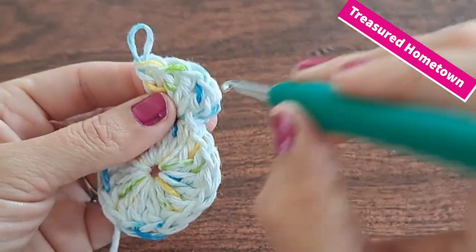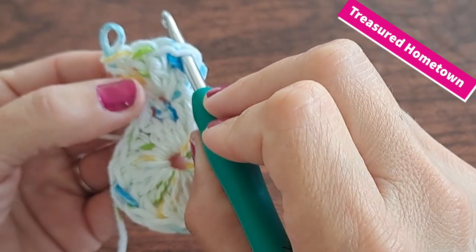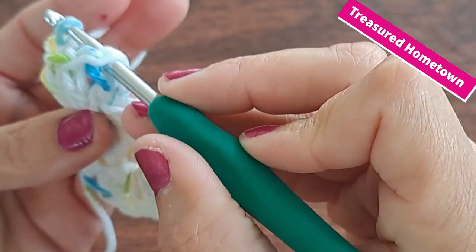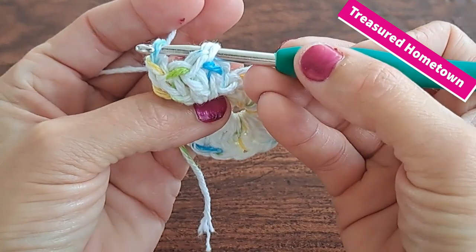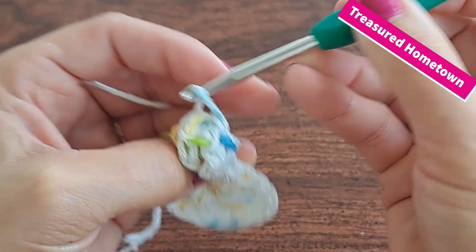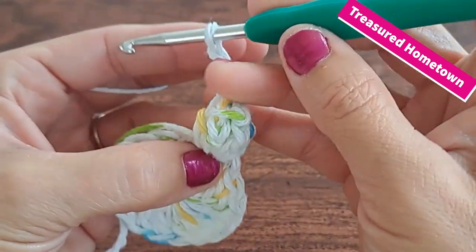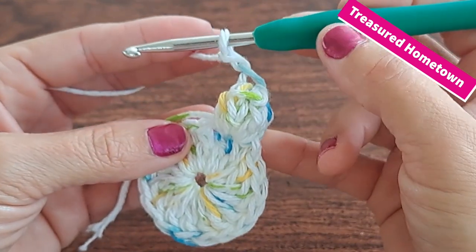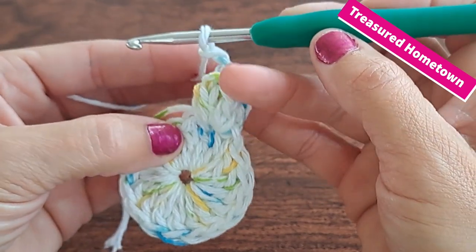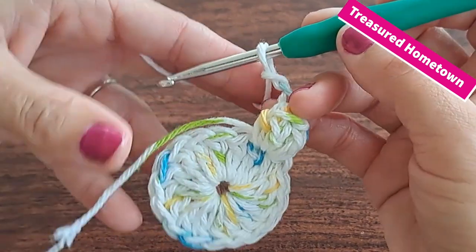And then from here, pull up our loop, take our hook, insert into the top of that first double crochet stitch of the round, reinsert our hook into that first loop that we were working out of, and pull through that first double crochet, and then chain 2. And there we are for our first little puff that we're making for this round.